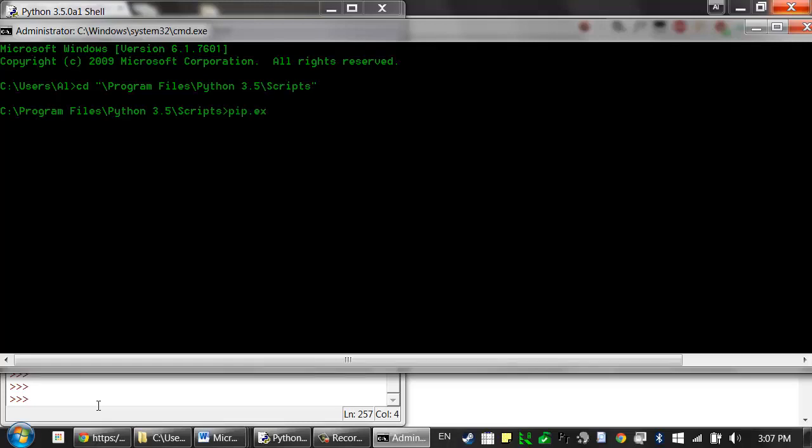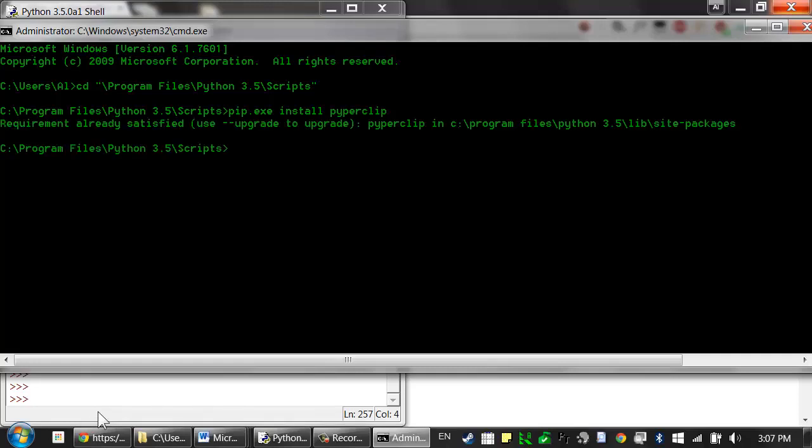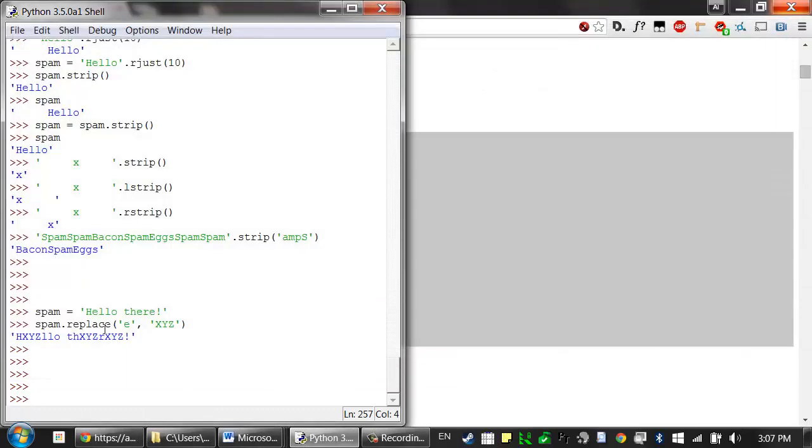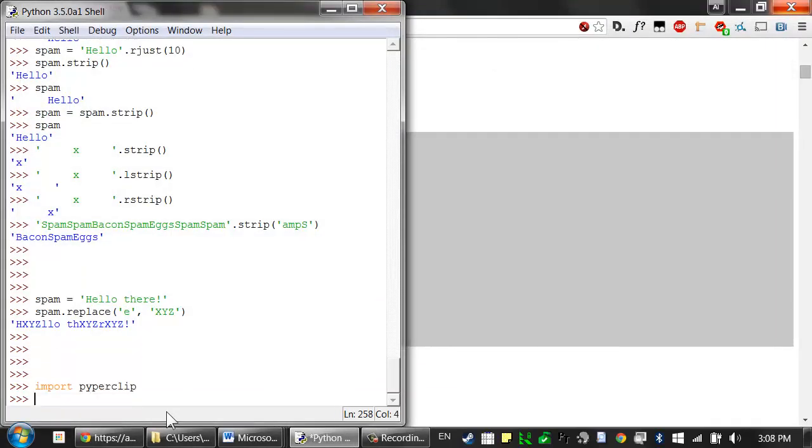And that has this program pip.exe, and I'll just type pip.exe install paperclip, and this will automatically download and install it onto your system. In this case, I already have it installed, so it says, oh, you don't need to install it again. So after installing it, you can check to see if the install worked by just trying to import paperclip, and if nothing shows up, then that means it's successfully been installed.